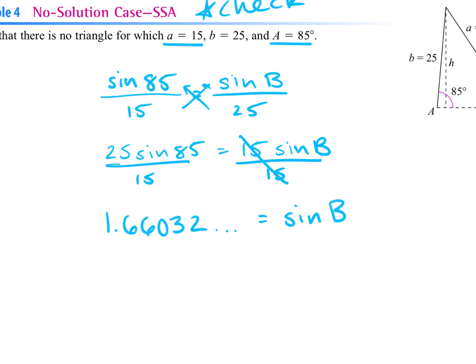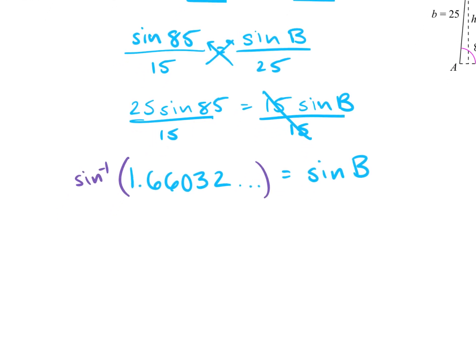Is this my angle? No. What's the last step that I need to do to find the angle? Do the inverse sine. Perfect. So I'm going to do sine negative 1 of this answer. So I'm going to click second sine button in my calculator, and then second answer to just copy that answer over. What does it tell you when you put that in the calculator? It says error. So it tells you error in the calculator. This means if you get this, then we have no triangle.